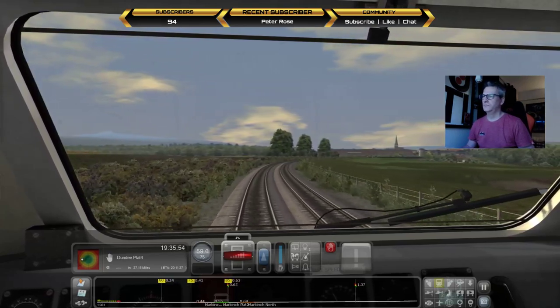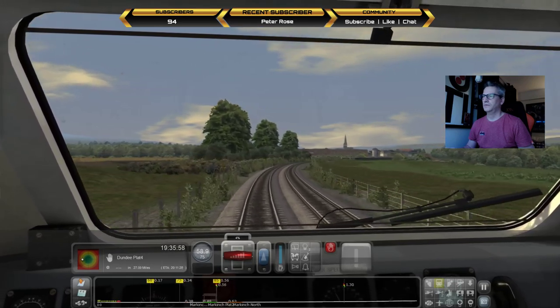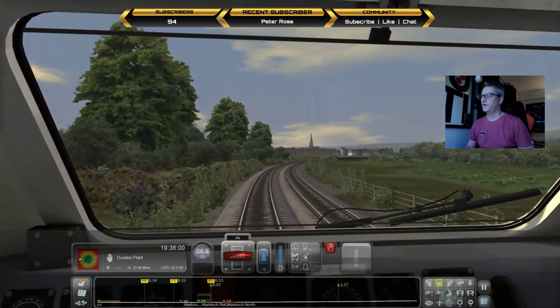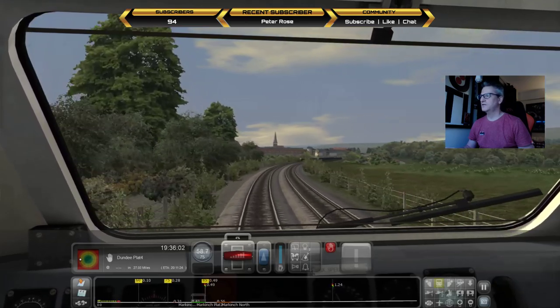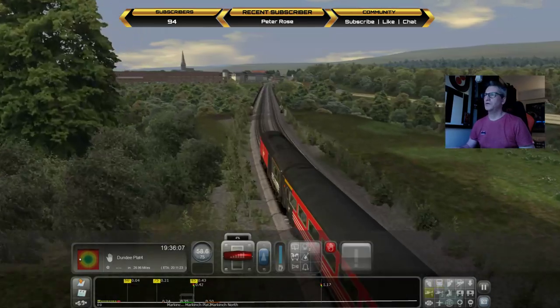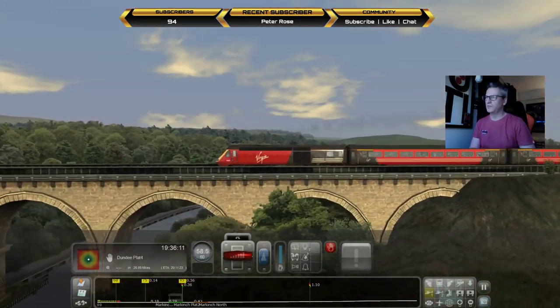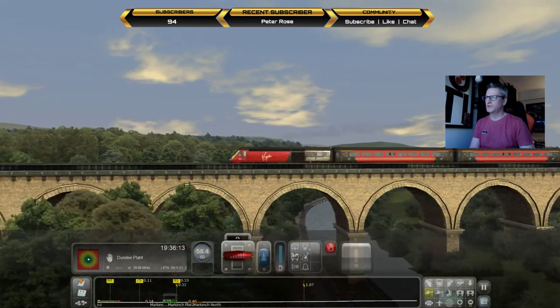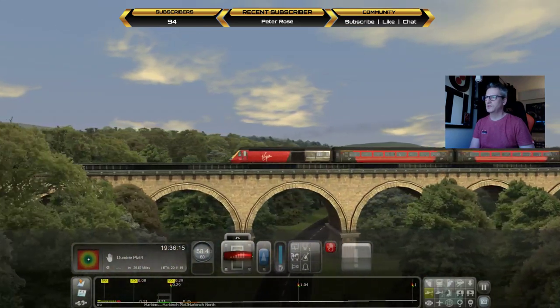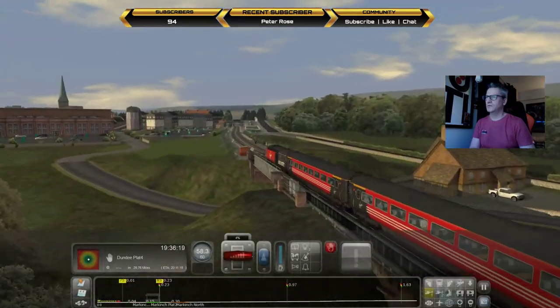Mark Inch. 19:35 and ETA is 20:11. We're making good time. There we go, there's a good view here of the bridge. Let's just zoom out a little bit so you can see it going over the bridge. That's pretty awesome.